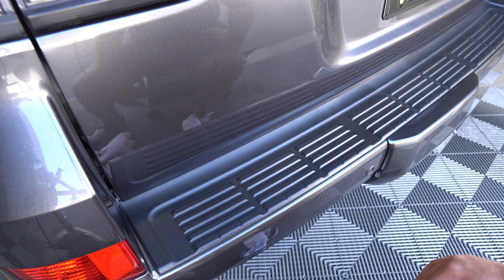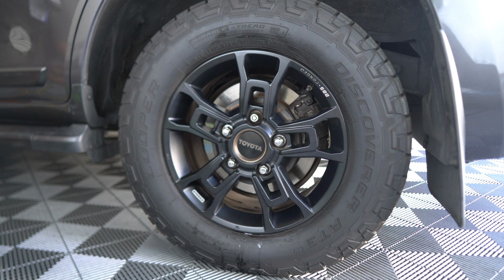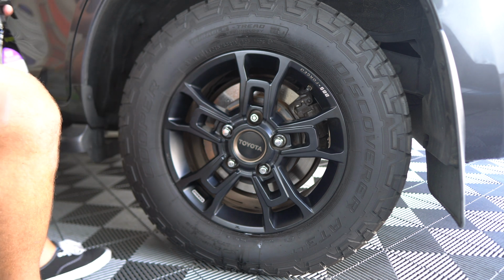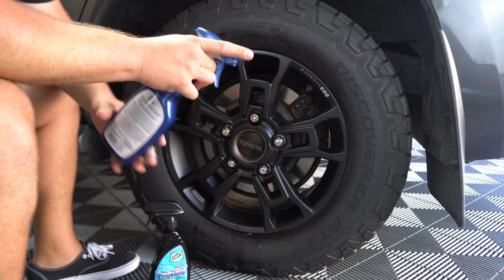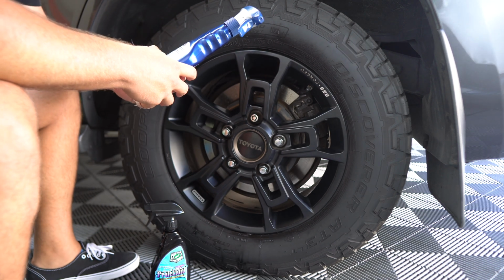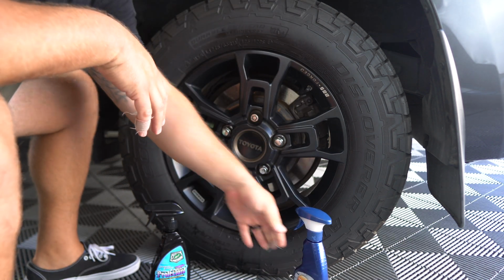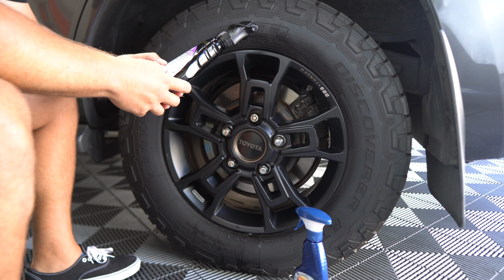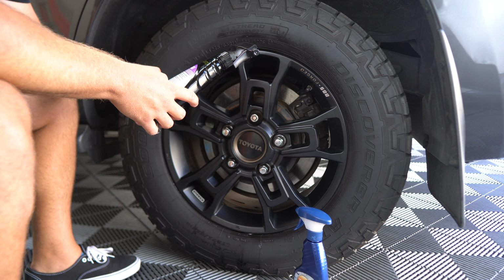All right, let's go over to tires and see how it goes. We move on to the tire now. One thing I forgot to mention, so better late than never, is the price difference in the products, which is very unlike me. Usually I nail that down. So as we kind of show this, I think the 303 has a 3 to 5 weeks for the 303 Protectant, and then I think it was the Tune one that was 3 to 5 minutes before driving. Wipe excess product to prevent sling.